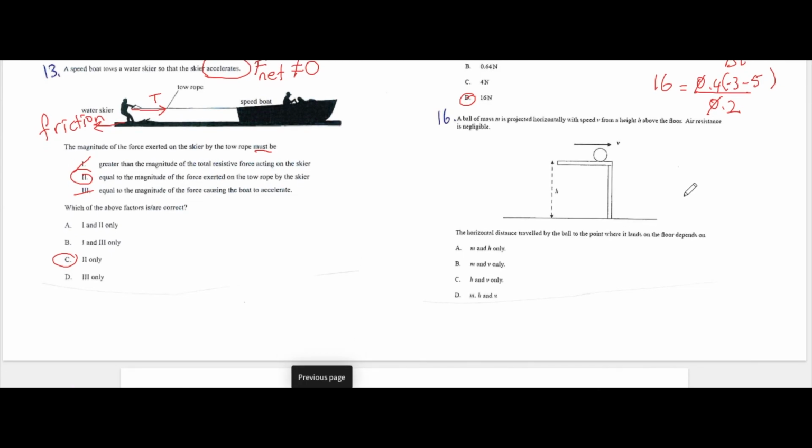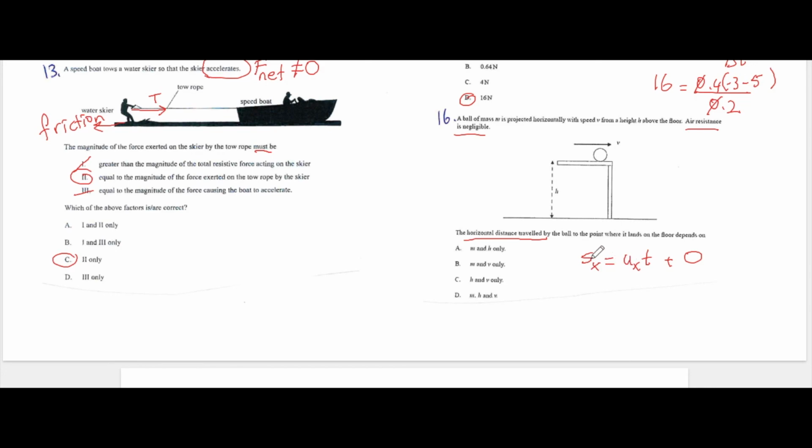And the last multiple choice question, we have a ball that is projected horizontally with a speed v, the height is h. What do we need to know to find the horizontal distance traveled? Now, let's think about what we would need to find the horizontal displacement. That is s in the x component, which would be ux times t plus 1/2 at squared, the second term being 0 because the acceleration along the x is 0. We know air resistance is negligible. The question tells us that.